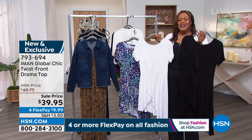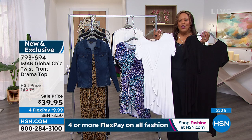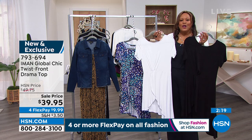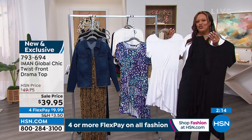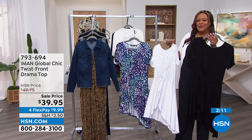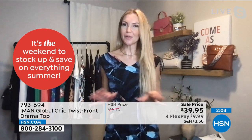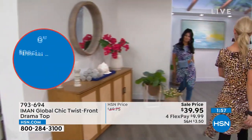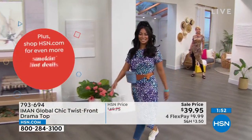It looked adorable even with Bermuda shorts! You can put it on with a skinny jean, cropped pant, pedal pusher. It's beautiful, striking, something you'd find at a boutique. Iman loves to bring animal prints for her global chic line. If you love neutrals and classic leopard, go for that — but the blue leopard is so stunning, almost like a watercolor. Iman is really trying to get us to try color and new prints.